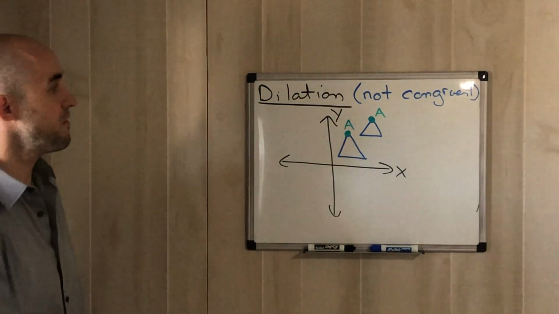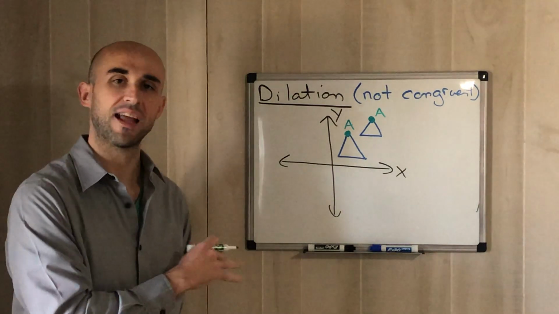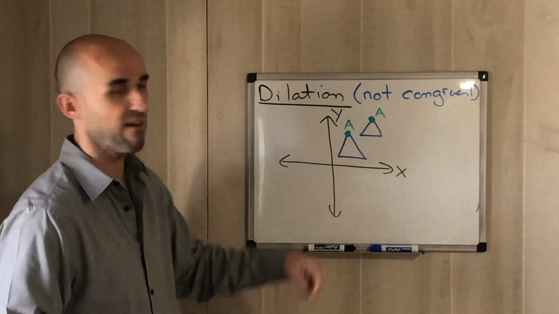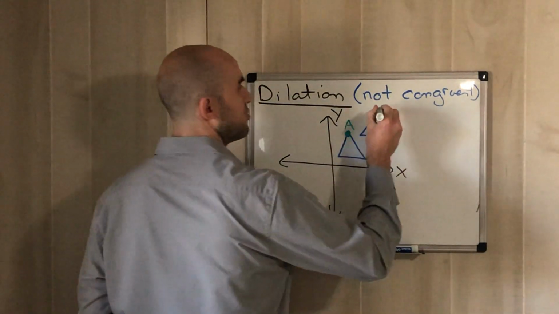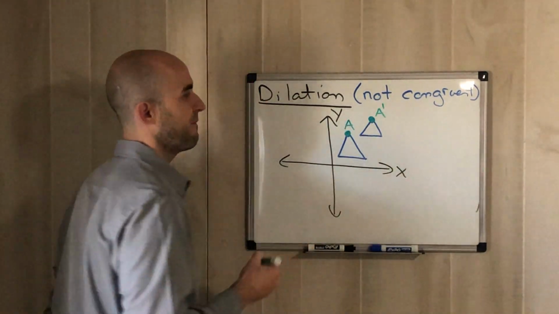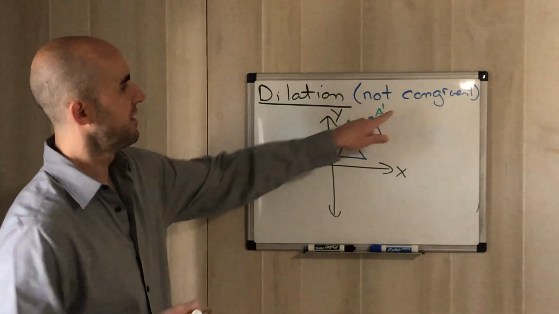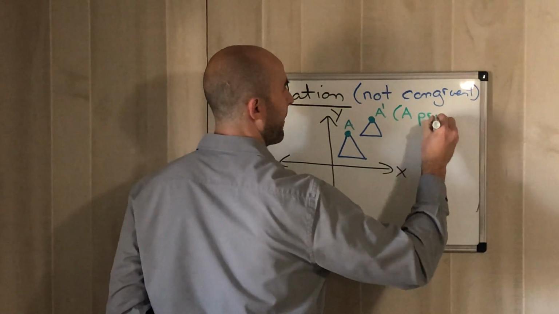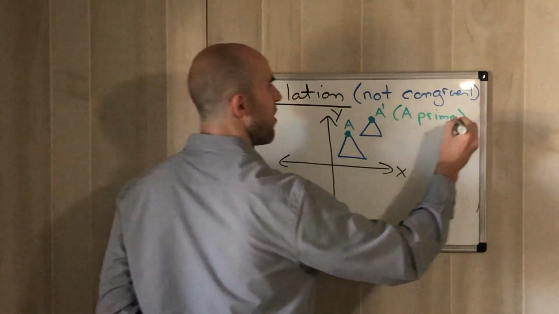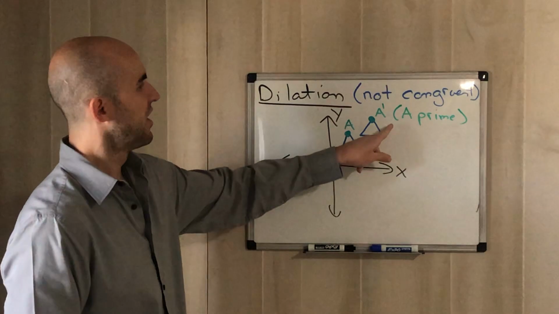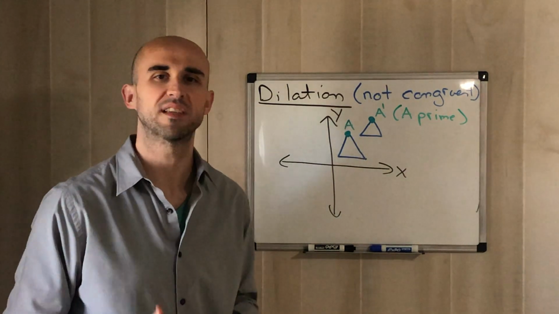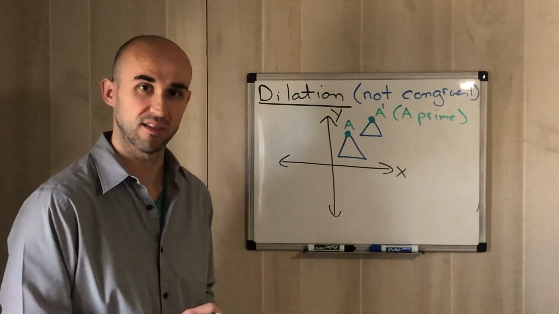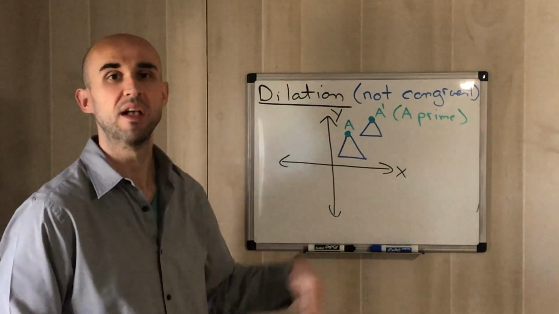And even if I gave you this, while looking at that, you still don't ever know which one came first and which one came last because they both have the same label, right? What we usually use to see whether something came first or last is that. And the way that you would refer to that would be A prime. And what this tells us is that whenever you see the prime, it always comes last. The one without the prime is the one that comes first all the time. So automatically, if you see the prime, it comes last.